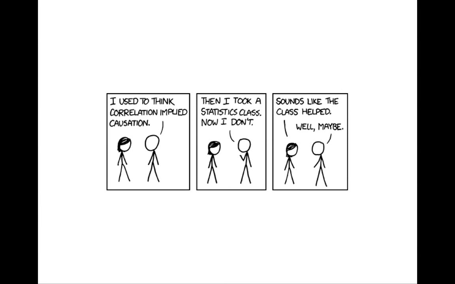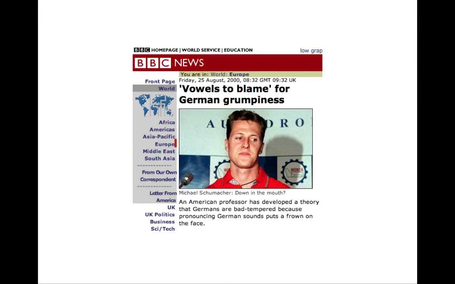If that sounds totally absurd to you, you know, I can't blame you, but I did a bit of Googling, and there are actually people who try to make sense of this. Let me show you this. This is hilarious. So vowels are to blame for German grumpiness. Yeah. Rounded vowels have been interpreted as the symptom of a grumpy national character, those grumpy Germans. And of course, people who are notoriously pessimistic, like the Germans, would be expected to save more money for the bad times that are ahead.